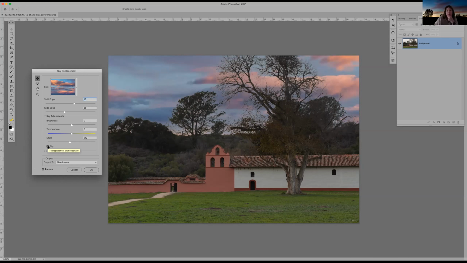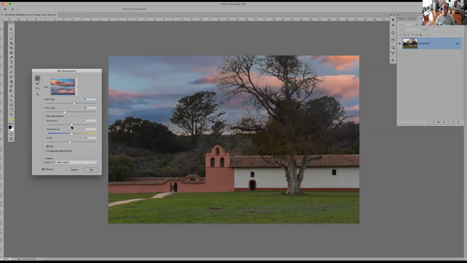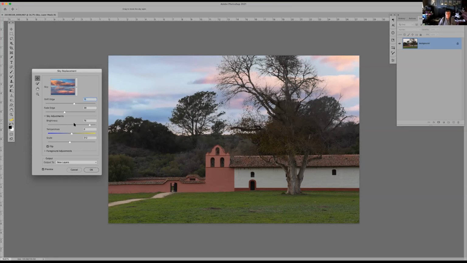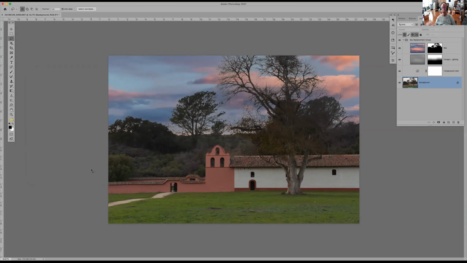That looks better. Knowing where the sun came from, it does look better there, but the sun actually came in from the left on this image, but I'm going to do that. Brightness, you can adjust the brightness of your sky. A little over bright. Let's take it back to 0. And I'm going to output to new layers. You can go duplicate layer or new layers, and I'm going to do new layers. And I'm going to click OK.